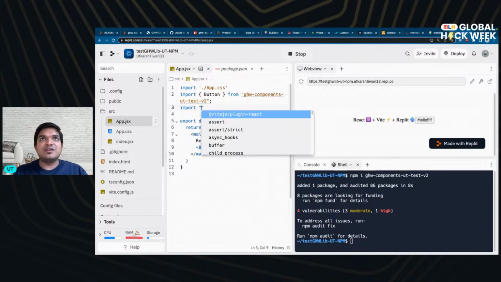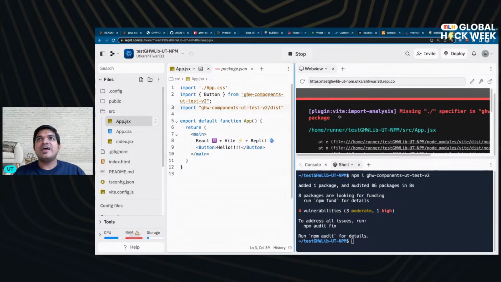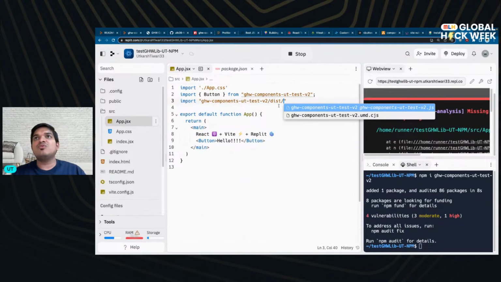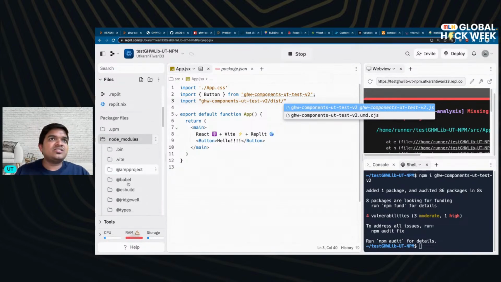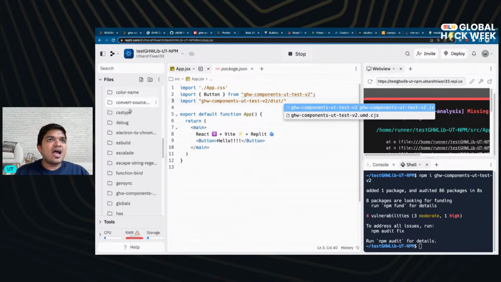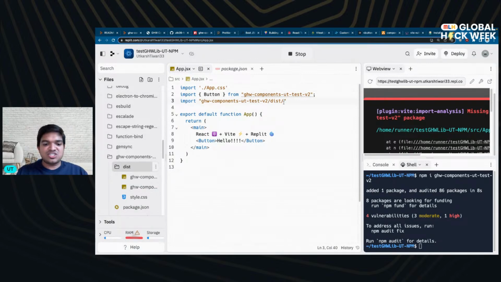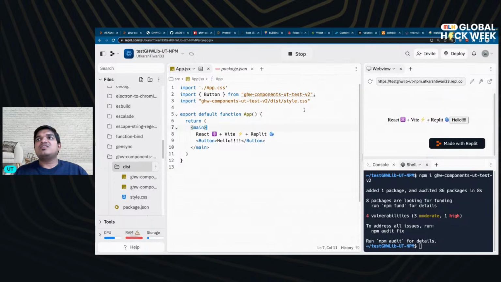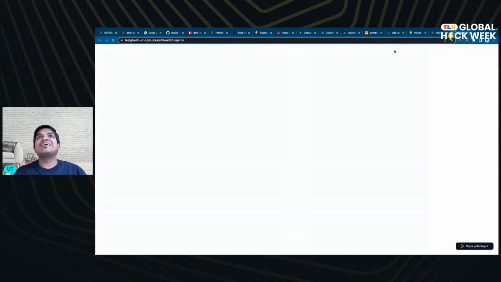We know that here inside our project there is a dist folder, and inside the dist folder there are these two things. Also, one way to see it is you go to the node modules and go to the GHW components. There's this and there's a style.css. So slash style.css. Let's wait. And okay, that looks horrendous.